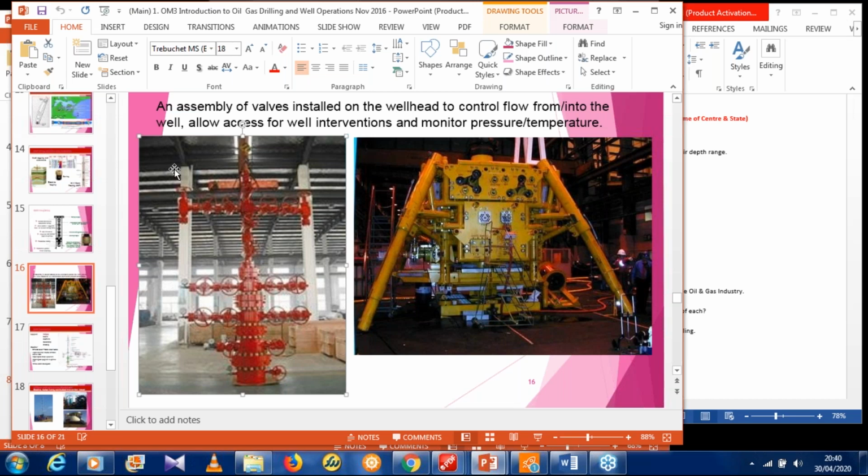So it's called a Christmas tree, but it's at the wellhead. It allows access for well intervention and also for pressure and temperature monitoring. So from this area, we can monitor the temperature and the pressure in the well.